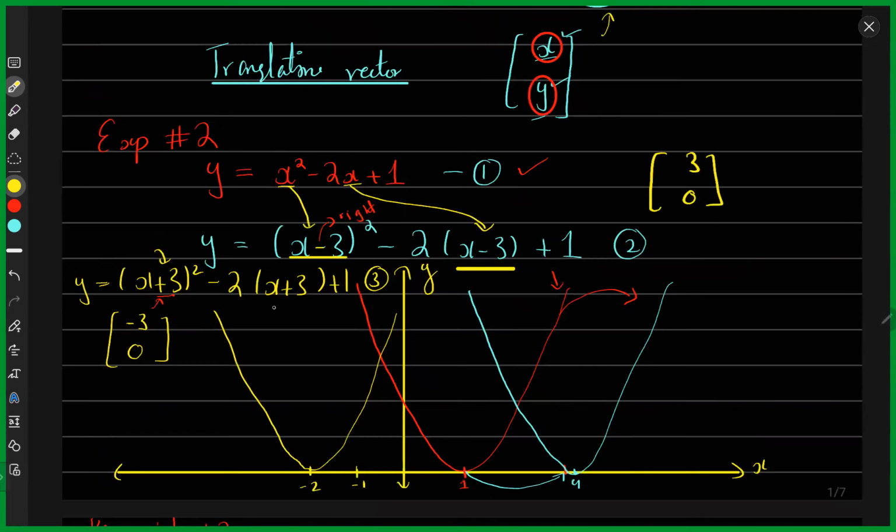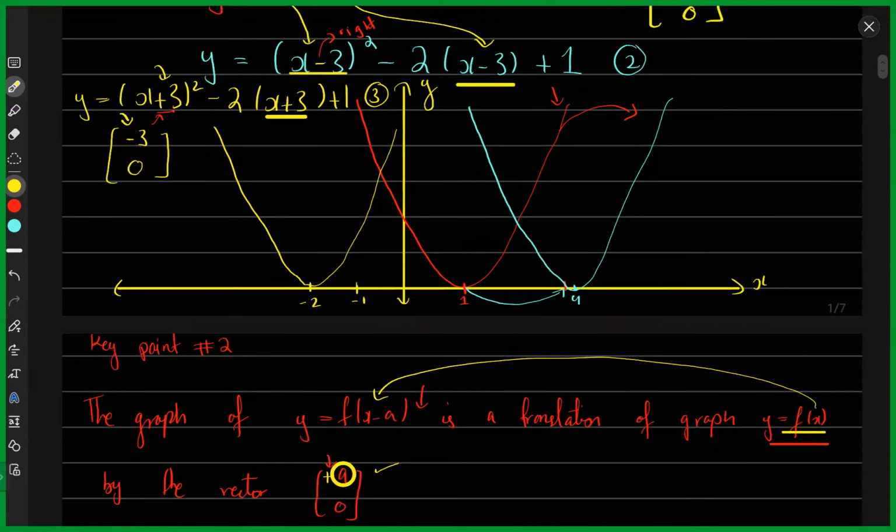And when it was x plus 3, in this case the translation vector was (-3, 0). Why? Because for plus 3, the red graph was shifted 3 units to the left. When our graph is moving 3 units to the left, in the translation vector I'll write down minus 3. So the translation vector is exactly how things are. In the equation for y, yes, we write it down directly. For x, it's the other way around. Okay, this is the important thing you need to understand.